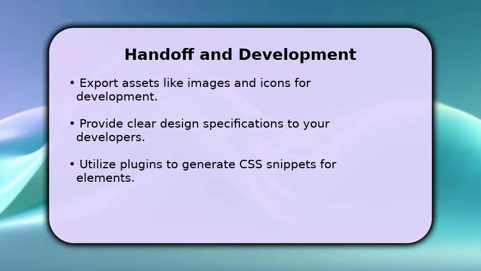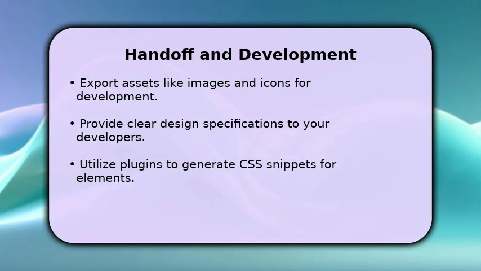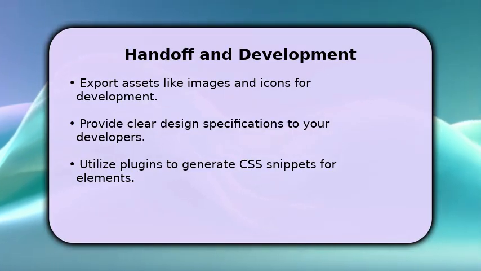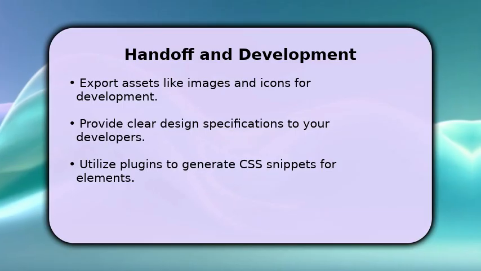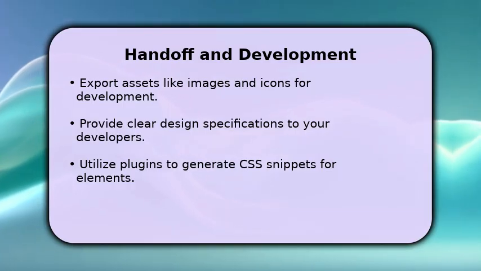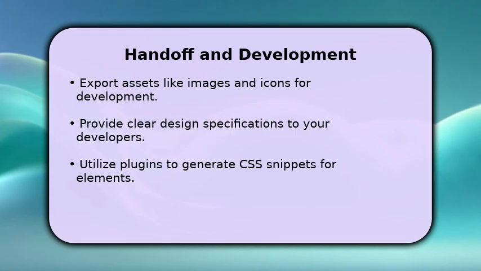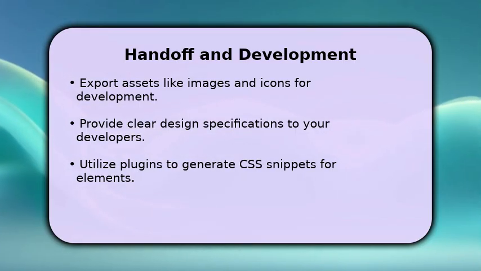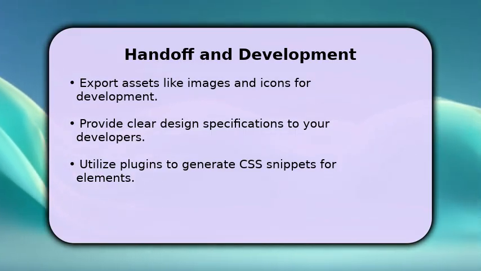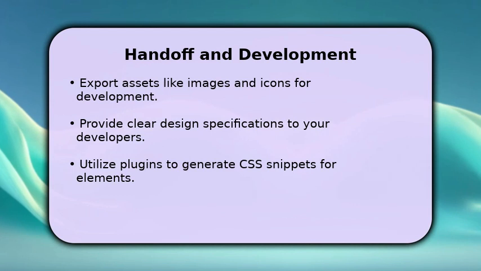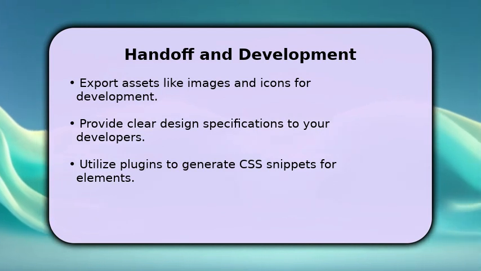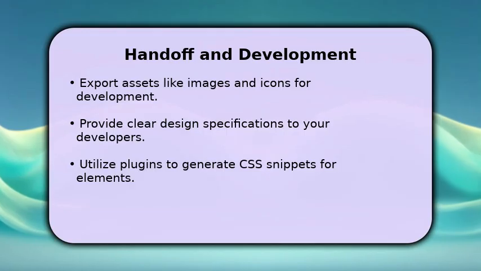The final stage involves preparing your designs for development and ensuring a smooth handoff. Export all necessary assets, such as high-resolution images and scalable vector icons, in appropriate formats. Provide comprehensive design specifications, including spacing, typography, and color codes, to your development team. Consider using Figma plugins that can generate CSS snippets, streamlining the coding process. Close collaboration with developers is key to translating your Figma designs into a pixel-perfect Shopify store.